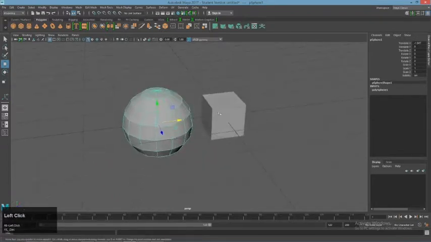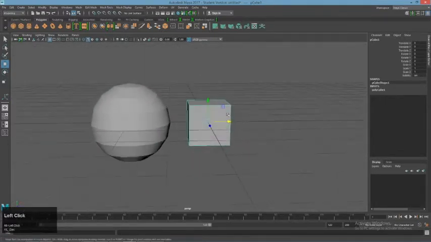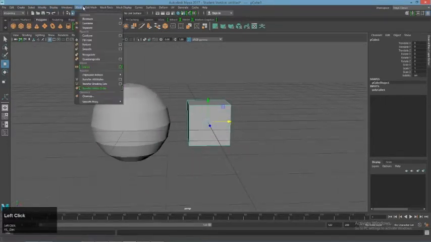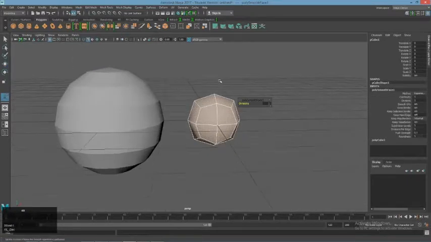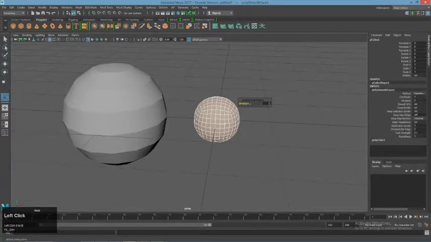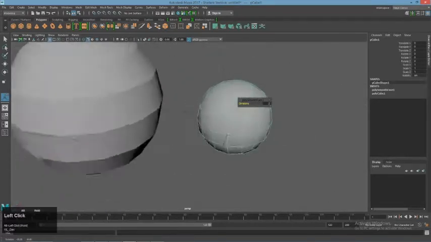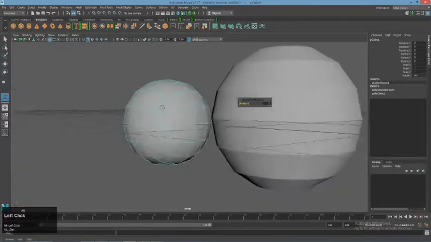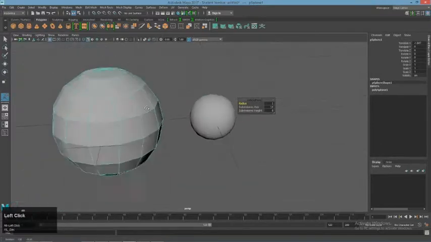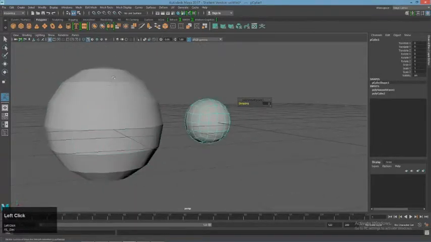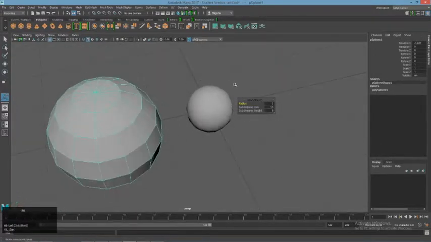What we can do instead is take a cube and go to Mesh, Smooth, and it gives us a better version of this sphere to work with. See how all these polygon faces are generally the same size, rather than cascading in size when it gets closer to the pole.